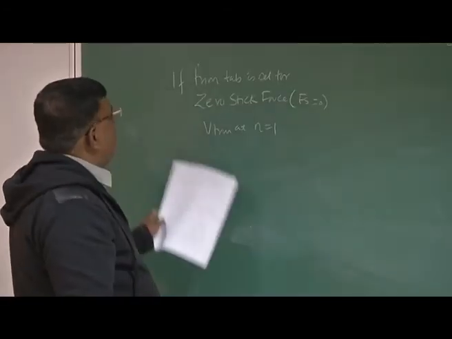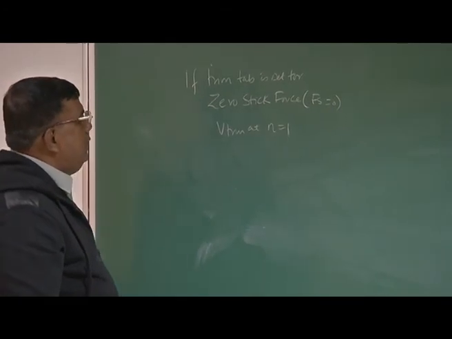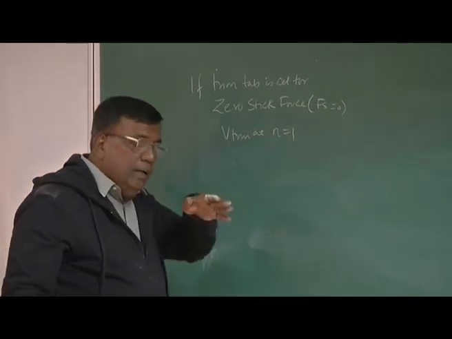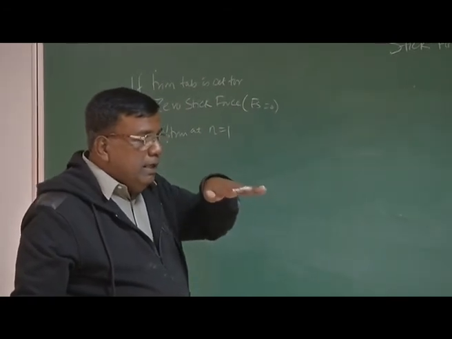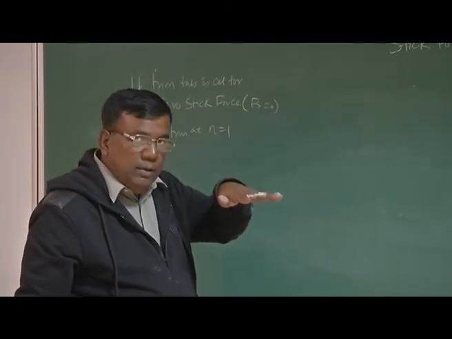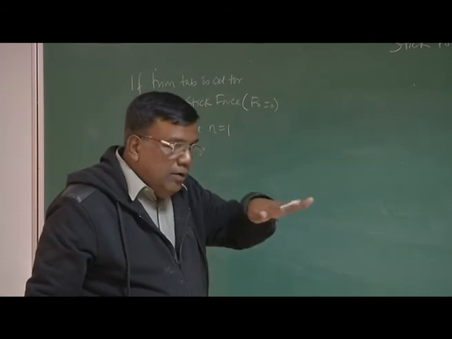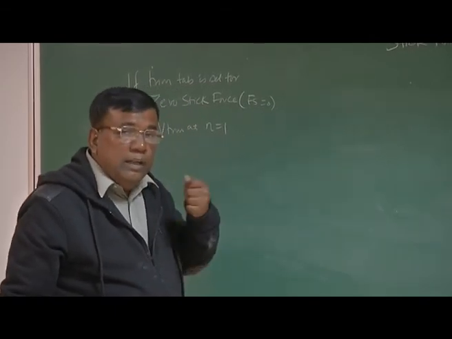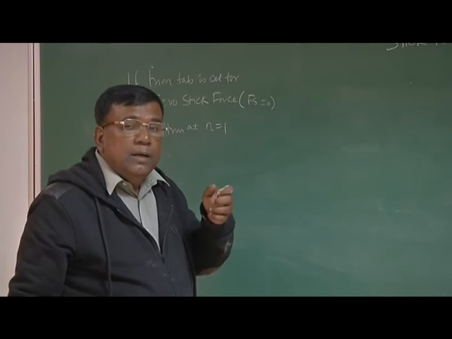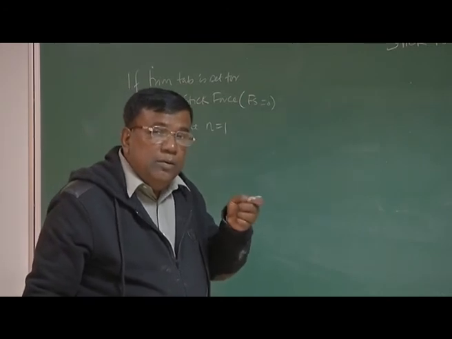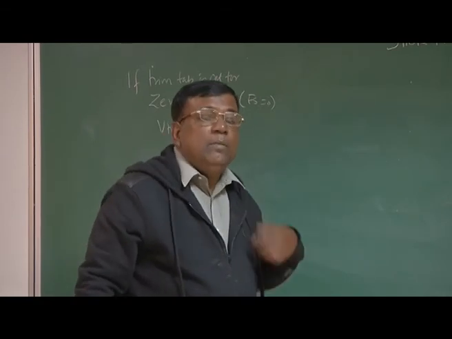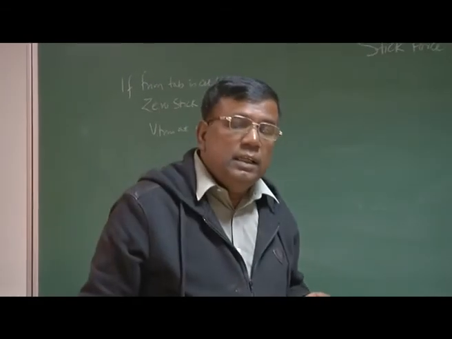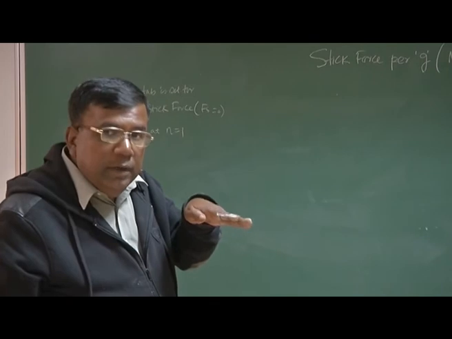Now, if you put this condition, if the trim tab is set for 0 stick force, that is trim at n equal to 1, I repeat, because of how you are doing the pull up, your trim is at lift equal to weight, n equal to 1, right? And from there you are doing pull ups, and I am trying to find out dFs by dn, which is at the trim at n equal to 1. Trim means lift equal to weight. From there I am doing the pull up. So I am trying to find out dFs by dn about the trim when I am changing from the trim.